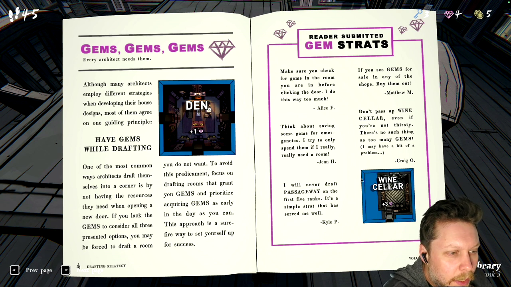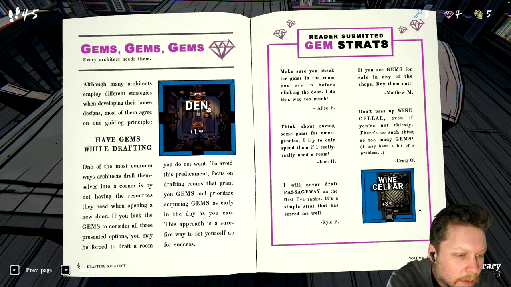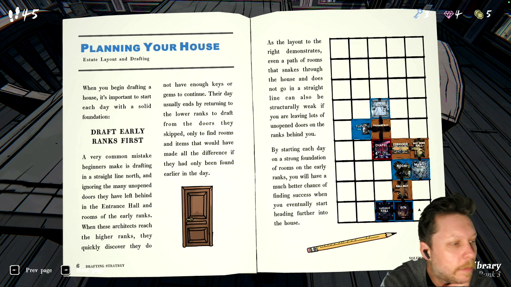Make sure, if you see gems for sale in any of the shops, buy them out. Don't... we've only seen 2 shops. Don't pass up wine cellar, even if you're not thirsty. There's no such thing as too many gems. Okay, cool. Planning your house.